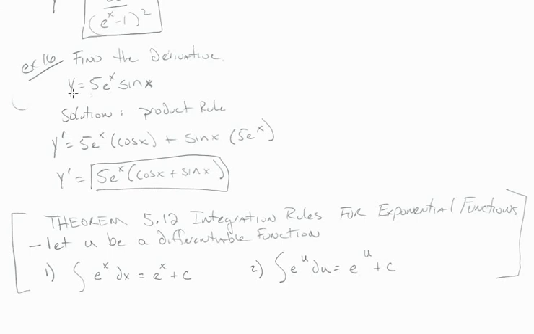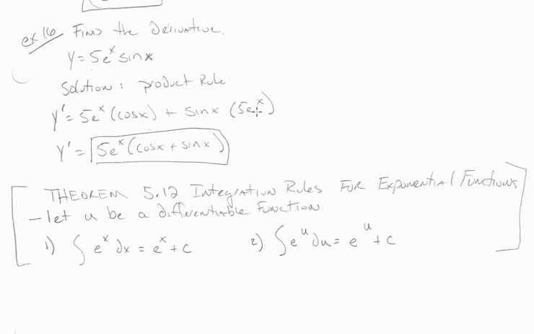So our first term is 5e to the x, our second term is sine of x. So first, 5e to the x times the derivative of the second, derivative of sine is cosine, plus the second term, which is sine of x, times the derivative of the first term is just 5e to the x. Since there's nothing else in that exponent other than the x, it's really just multiplied by 1. Common factor we can pull out here is 5e to the x, so when we rewrite that, it's 5e to the x times cosine of x plus sine of x. That is not a Pythagorean rule. Those are not squared. That's as simple as this gets.